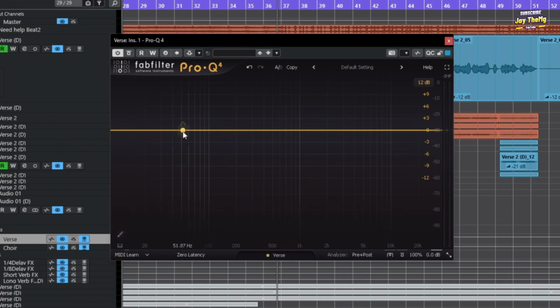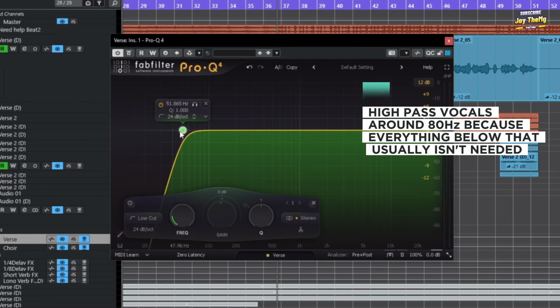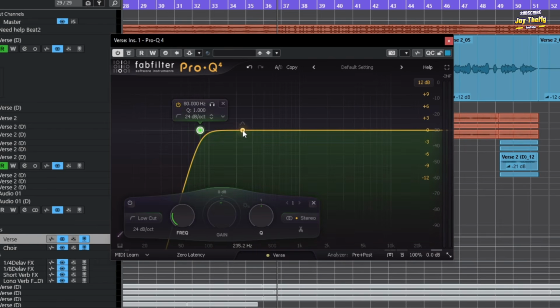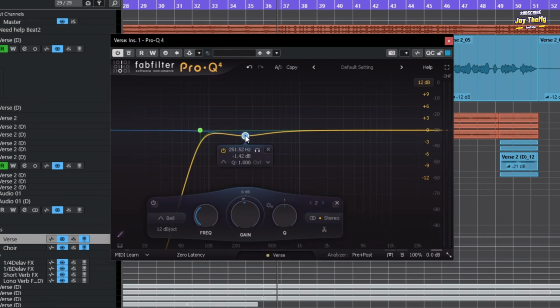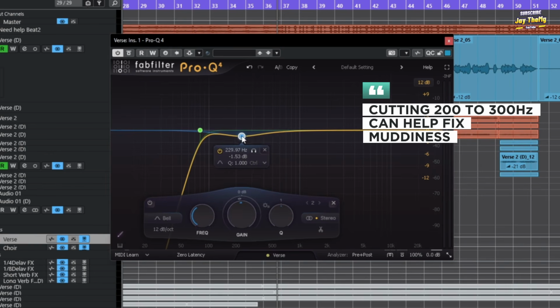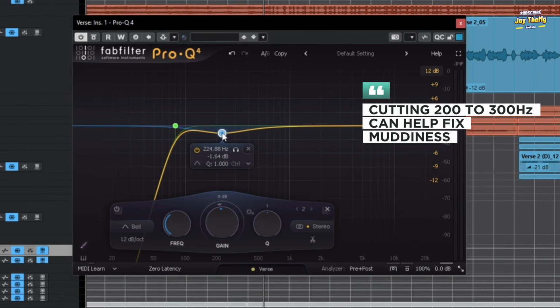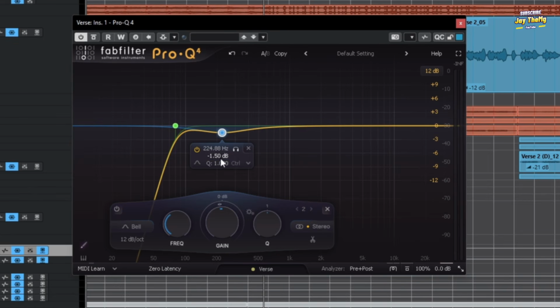So typically what you want to do is cut off everything up to about 80 Hz, because the vocal is mostly concentrated around this area right here. Just to be on a safe place, you might want to remain somewhere around 80 Hz. Then from there, you want to cut some of the stuff around 220, 240. So let's say we leave it around 220 right here, minus 1.5. And then you'll be able to decide if your vocal sounds like it has a lot of low end. This is what you reduce right here.